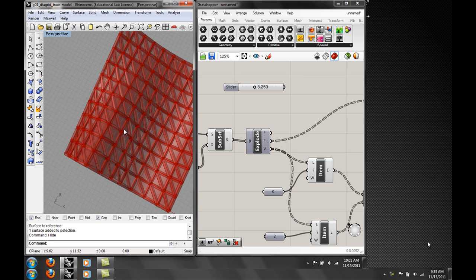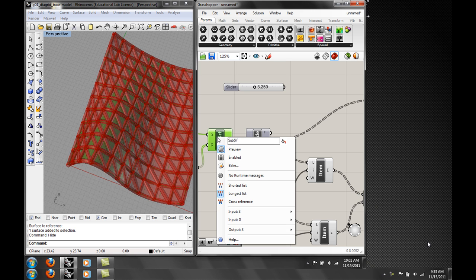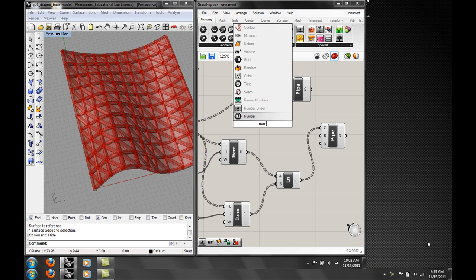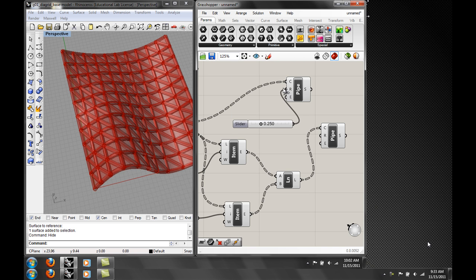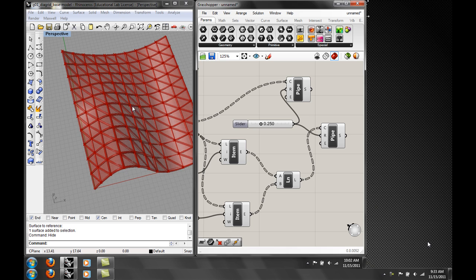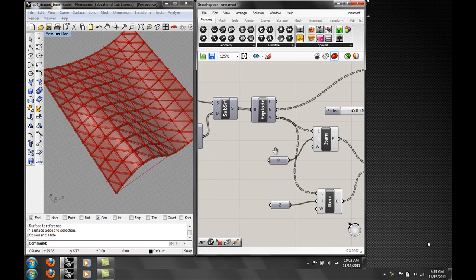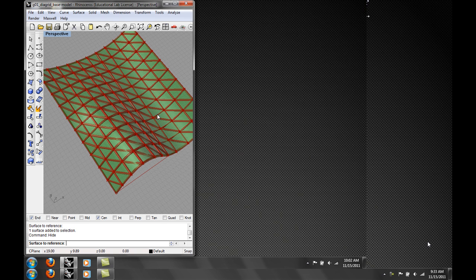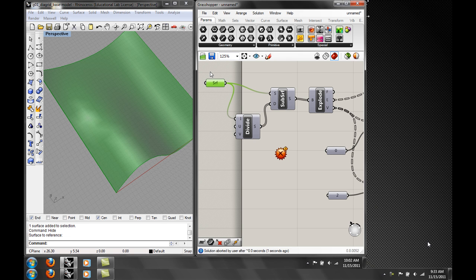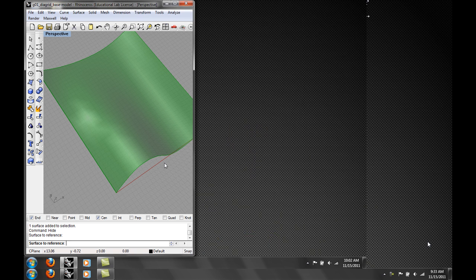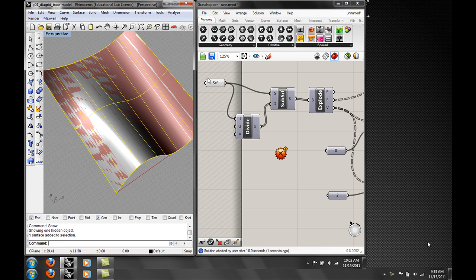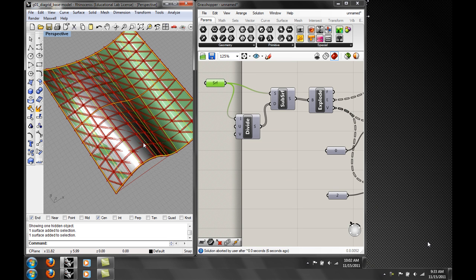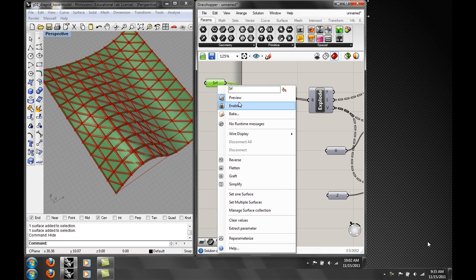But see, once you get that structure figured out, these need to be smaller though. Let's put a number slider in there for piping these things. There we go. Okay, where's my surface? Oops. No. Broken. Yeah, okay. Hide that and then preview that. Okay. That's what I want.